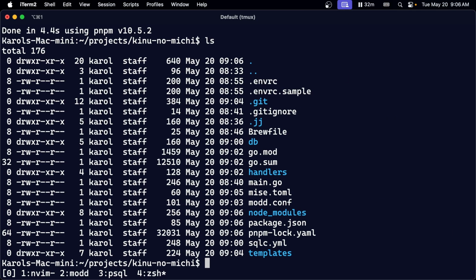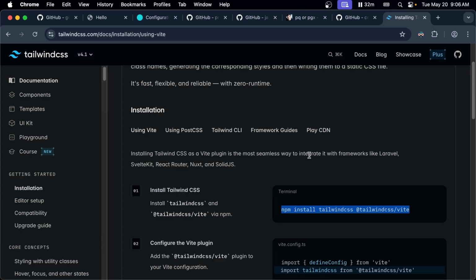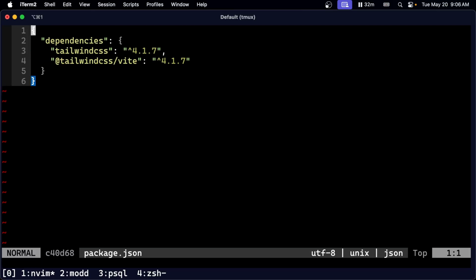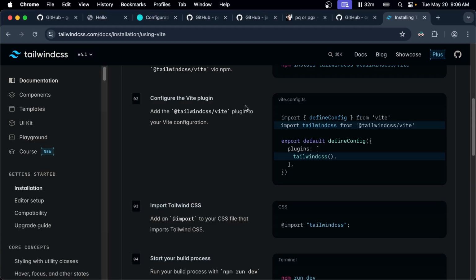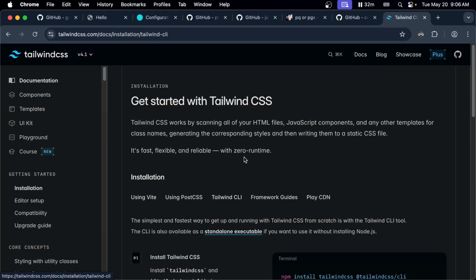Okay, we have a package.json now, great. And we're using Tailwind CLI.